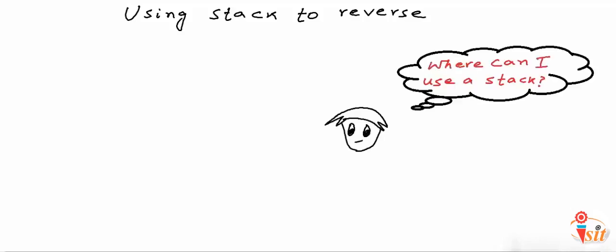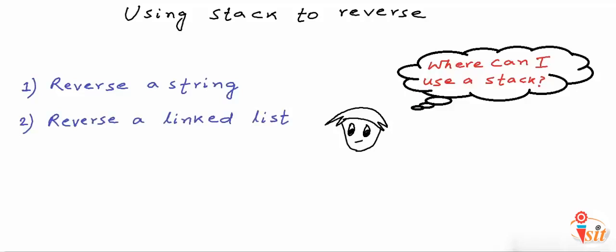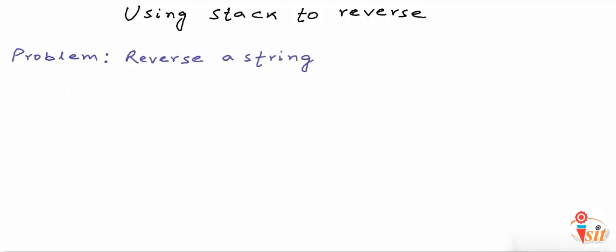In this lesson, I'm going to talk about one simple use case of stack. A stack can be used to reverse a list or collection, or simply to traverse a list or collection in reverse order. I'm going to talk about two problems: reversal of string and reversal of linked list. And I'm going to solve both these problems using stack. Let's first discuss reversal of string.